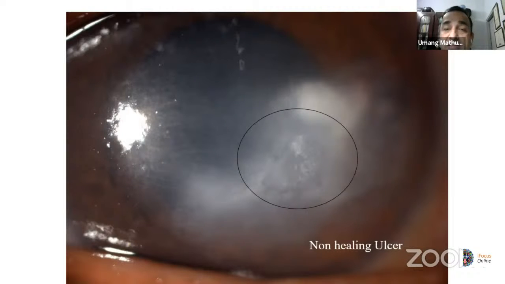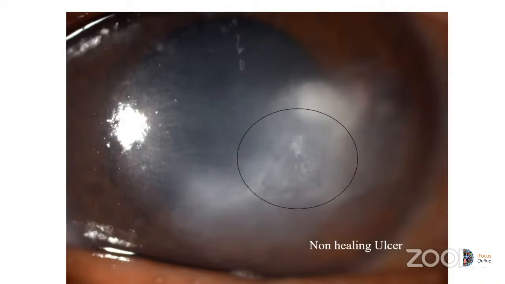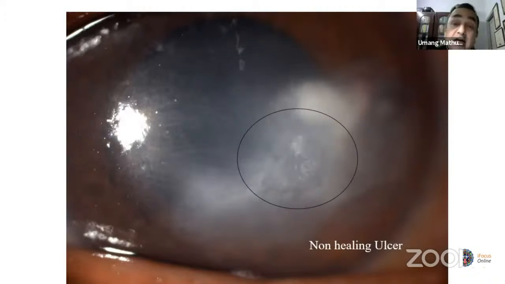Because the corneal sensations are required. Actually, the terminal ends of the nerves are usually exposed, so they are constantly irritated. No, here they are basically blunted. There are no sensations. So because the afferent limb of the tear reflex is not working, there is no reflex to tear. And so these eyes are actually very dry, and so you need to supplement them.